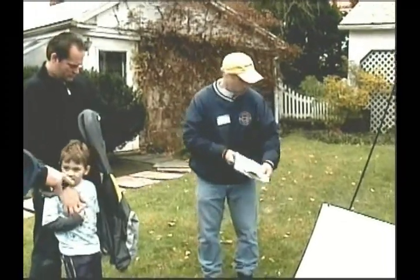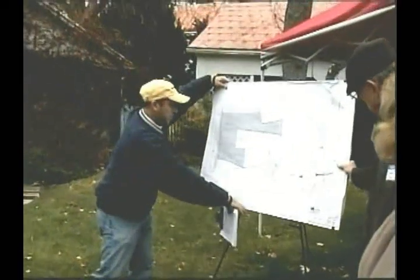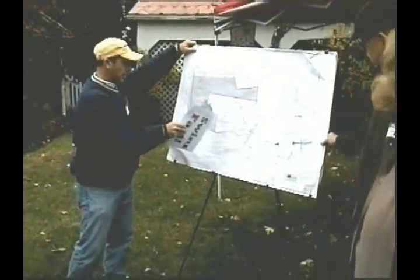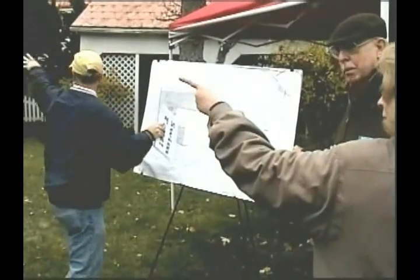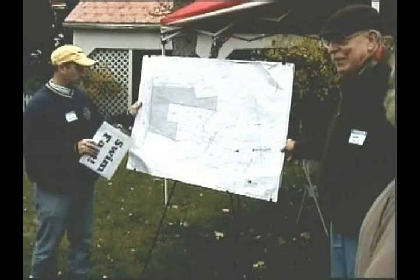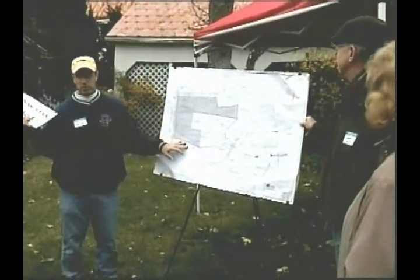Could you quickly define what those other buildings are? Sure, and we're going to actually see some of them. This is the main dwelling, and Eric's going to talk to you a little bit about that. This here is the barn that you're seeing just over the main dwelling. From its shape, it has been built in various stages. Yes, and Eric will talk about that history. The existing building, and if you get a chance afterwards, please go inside.